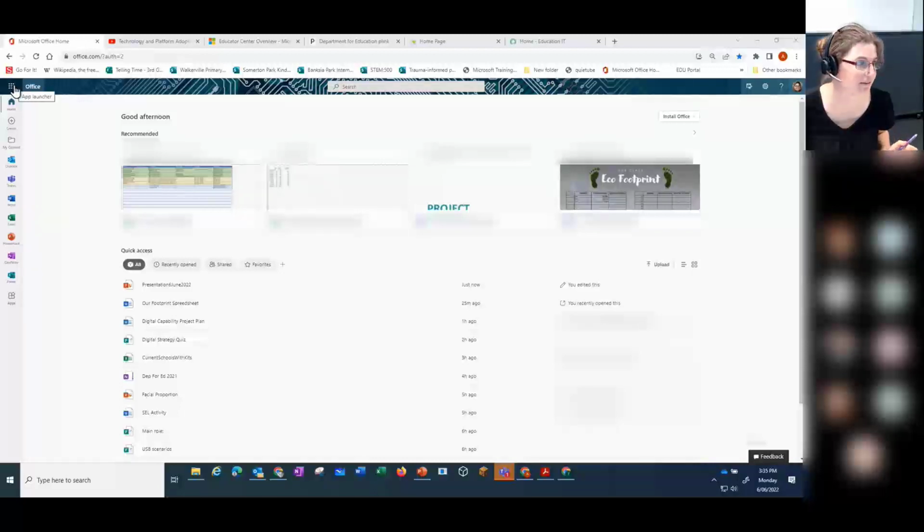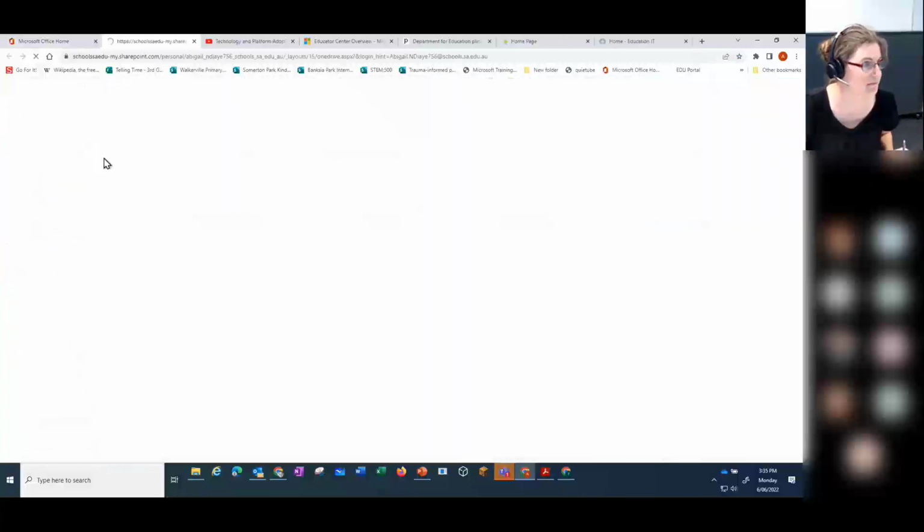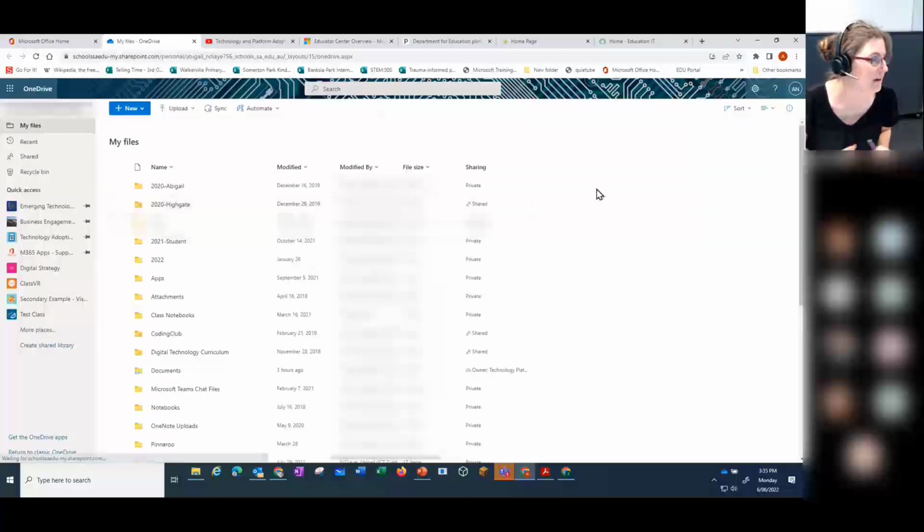Any Office product or Microsoft product that you can access online, when you see these 9 dots at the top, that means that you can quickly hop into any of the other apps that Microsoft offers. So let's click on OneDrive. OneDrive is basically an online storage space.